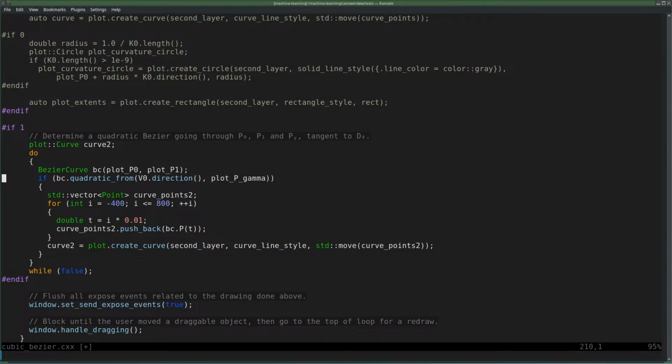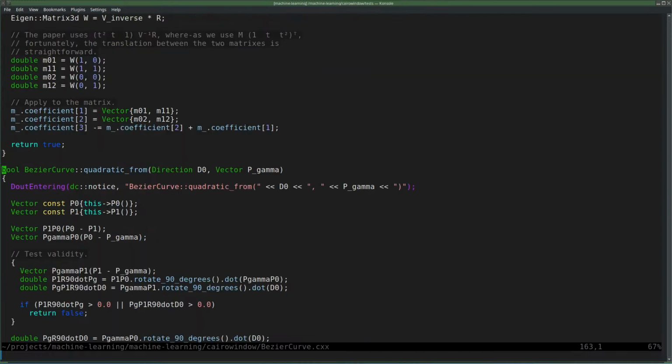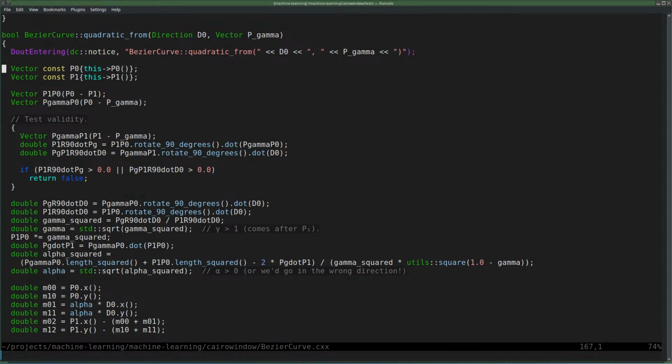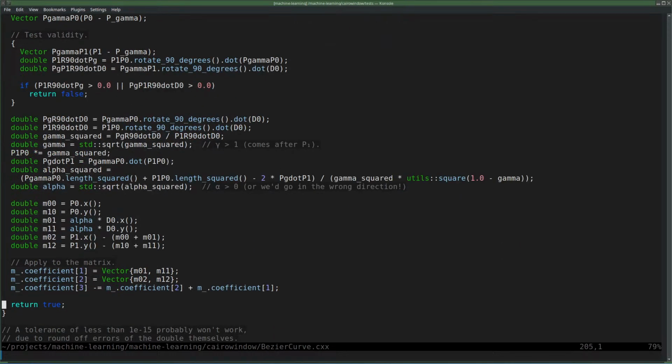This is my restriction. I'm not convinced it's always correct, because sometimes it is not correct, and it still draws it. I think this is gamma.